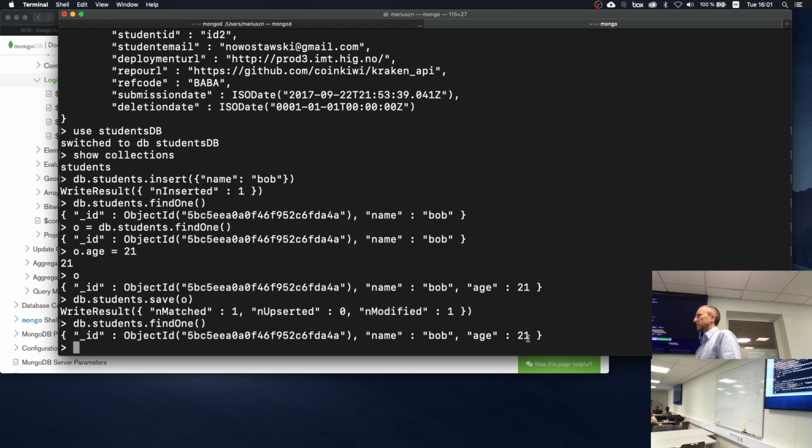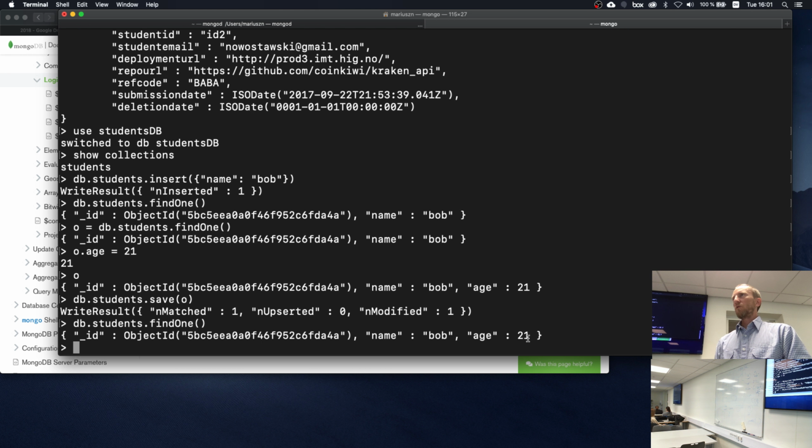Some databases, for example CouchDB, keep versions of the objects that you put in. So it will keep an additional field. It's sort of like Git. It will remember that the previous version of this document was without age, and now it has age, right? So you can browse the history of the updates. This one doesn't do it out of the box. You can implement it if you want to have versioning.